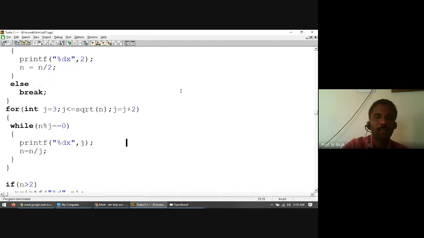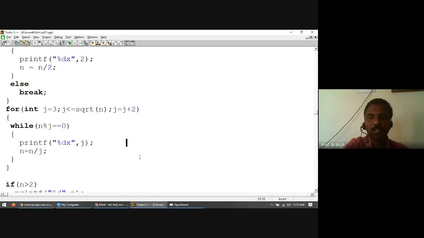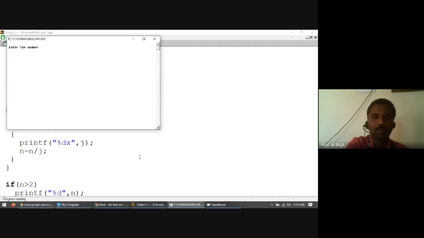It's coming correct. Control F9, say 17, 17 is 17. Only thing you need to make is a small change so that the final multiplication can be eliminated.